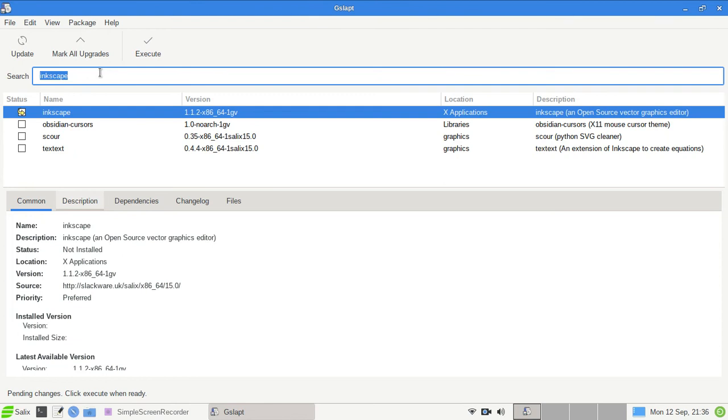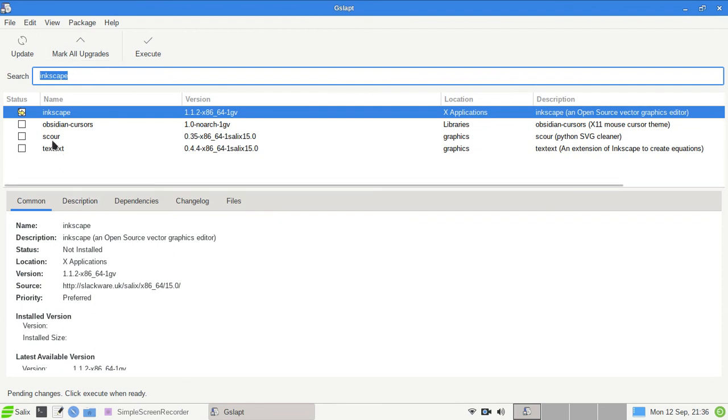I'm certainly not interested in using FlatHub and Flatpaks. If I was to use anything containered, it would kind of defeat the object of using Salix in the first place. But I would use an AppImage all on its own in its little container with no hooks in any part of the system whatsoever. So I'm going to stick with just installing Inkscape.